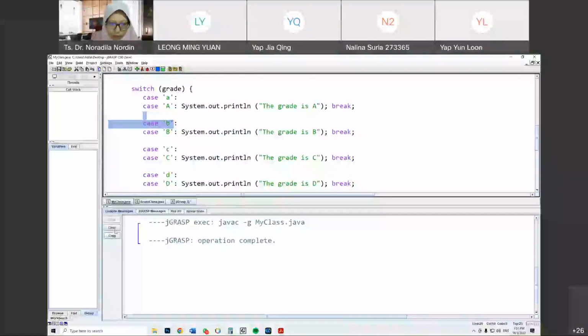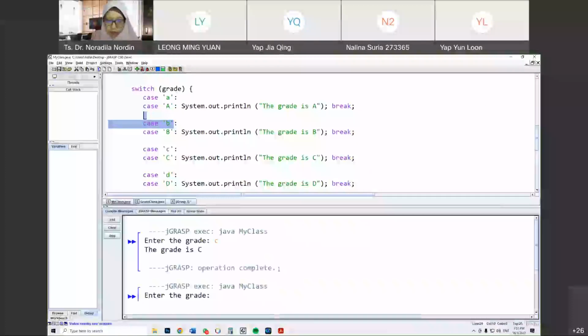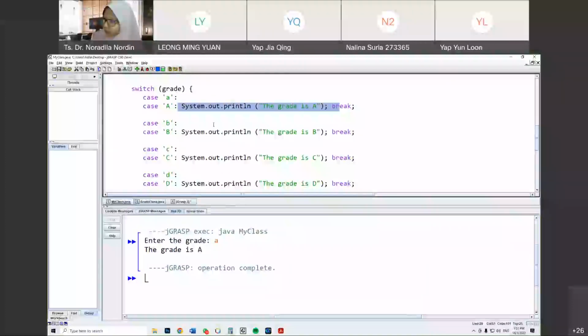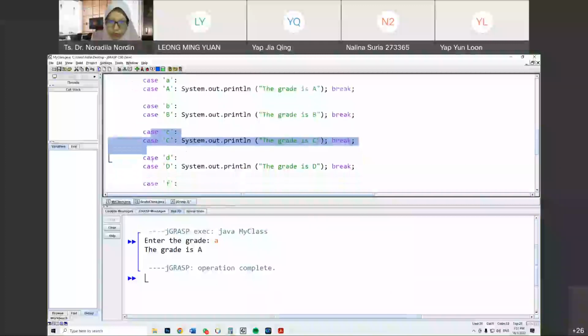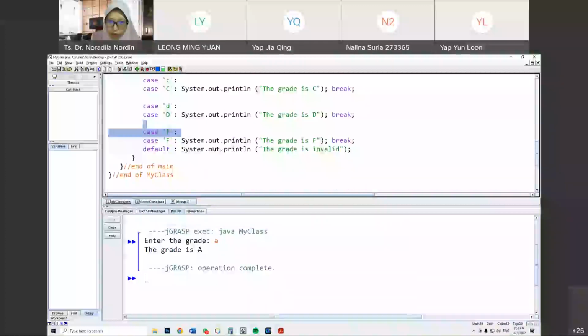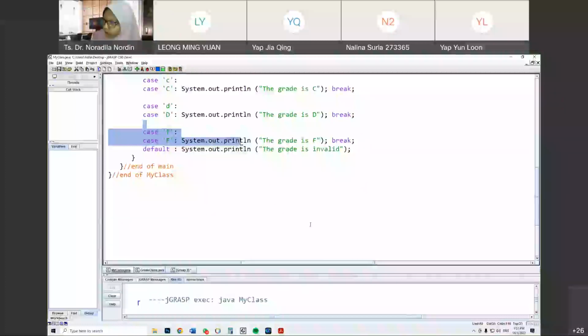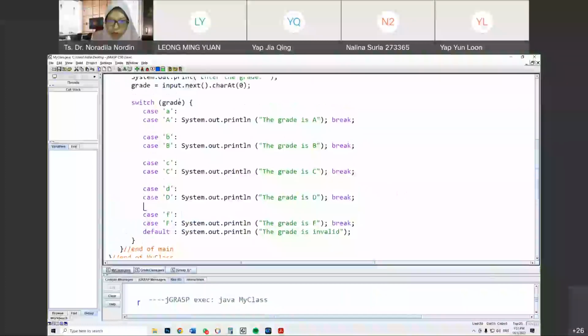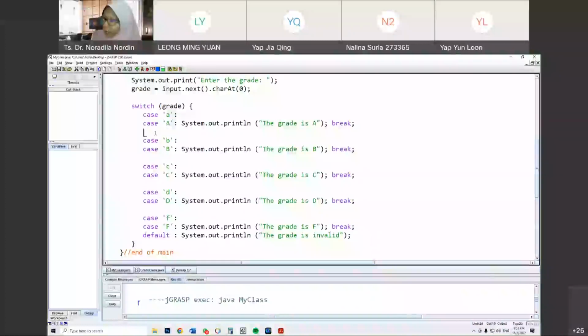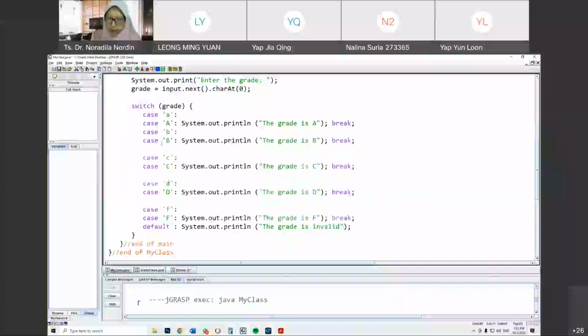So there's no error. Let's click this one. If I run it, enter the grade. If I enter small letter a, then it will print out this part. Right, so the same goes for case B, case C, case D, and also case F. I just put the space over here so that it's much easier to see what will be printed out. If you don't want to have the space, that's fine as well, because the space does not mean anything.